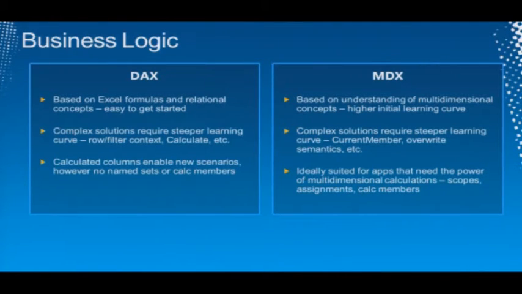MDX, higher learning curve up front. It's a little bit harder to get up to speed, but you get a whole bunch of capabilities that come with that. For current member, if you want to do overriding semantics, things like that, scoping, things like that. So those are the two types of languages, and depending on what you're familiar with, what you're comfortable with, you can use either one of those to model with.